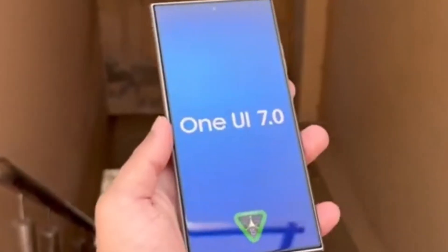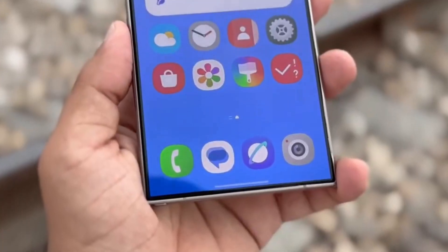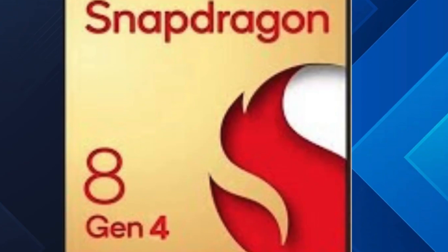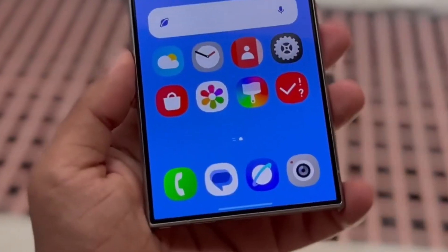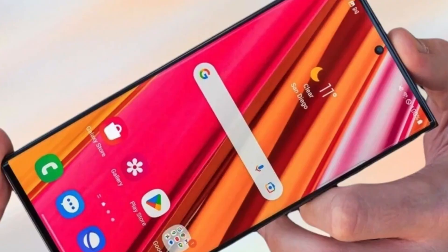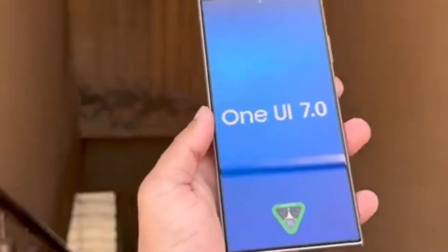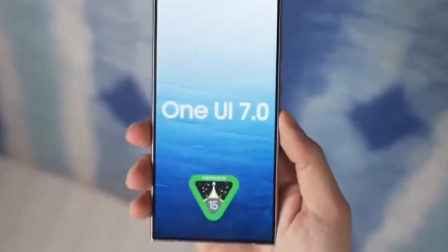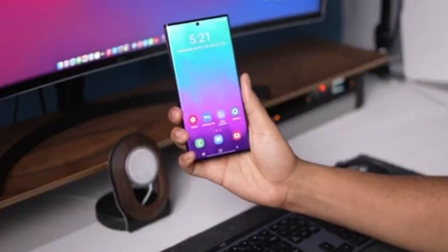And here's something even more exciting: Samsung is expected to launch the Galaxy S25 with One UI 7 — likely version 7.1 — pre-installed. The combination of Samsung's software, the Snapdragon 8 Gen 4 (also known as the Snapdragon 8 Elite), and 16GB of RAM will make One UI 7 perform even better on the Galaxy S25 Ultra. Ice Universe even shared his personal smoothness scale, where One UI 6 received 60 points, the Galaxy S24 series running One UI 7 scored 85 points, and the Galaxy S25 series with One UI 7 hit an impressive 92 points. While these scores aren't backed by scientific research, they do give us a good idea of how much smoother and more refined each version feels.